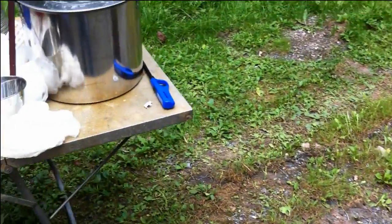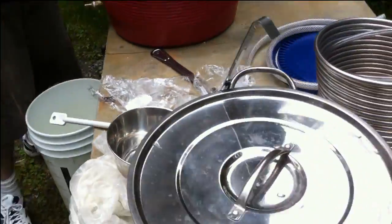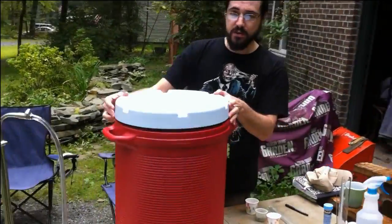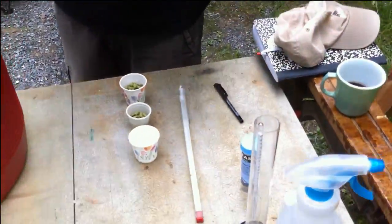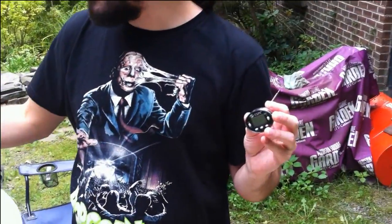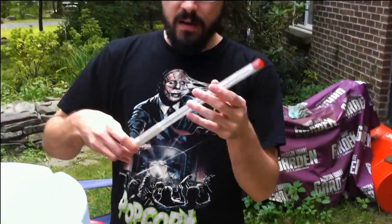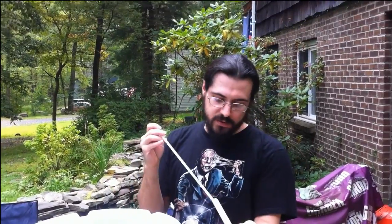And we've already heated up our strike water, and in fact, we're done with the mash. So I wanted to give you a quick look at the finished mash. We heated the water to about 160 or so. I had a couple of problems with my thermometer. This one wasn't calibrated correctly based on my other thermometer. So I broke out the lab thermometer that I got with all that lab equipment that I showed you that one day, and we're using that to make sure that we have the correct temps.